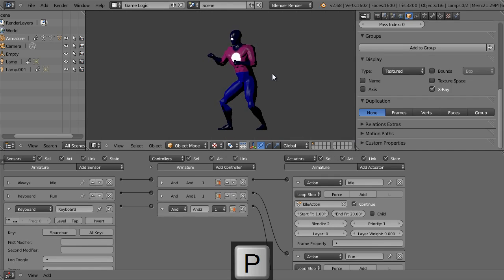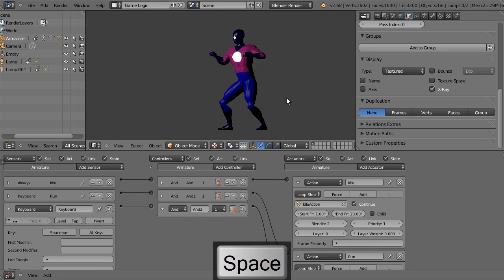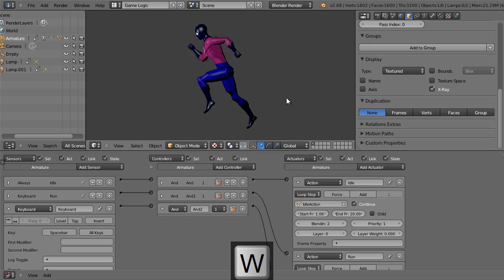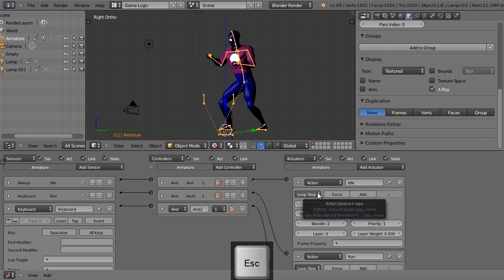So when I hit play and then I go to run, it's a little bit more natural. The loop stop means that it'll stop right in the middle of a loop before switching to the next action. That way, when I'm punching, I can stop or switch immediately into one of the other poses. If you want it to play to the end of an animation, you do loop end.